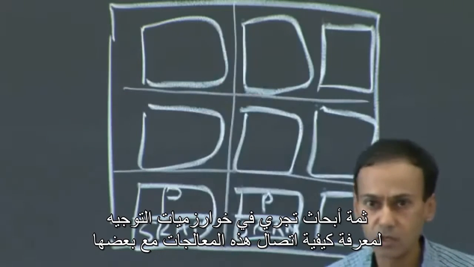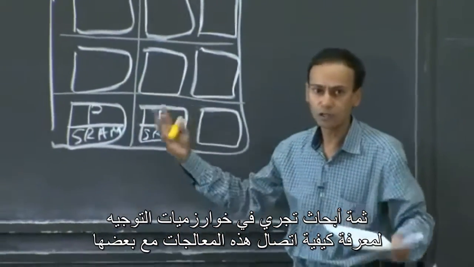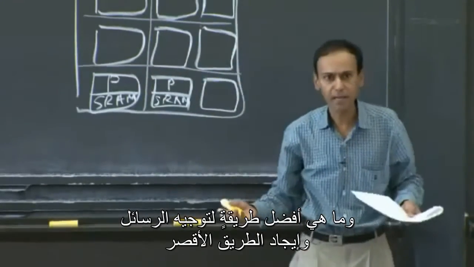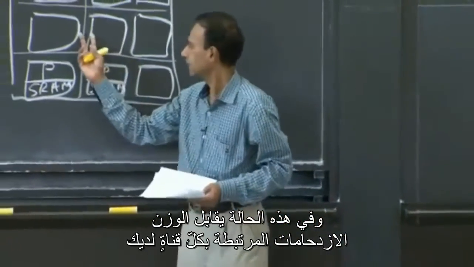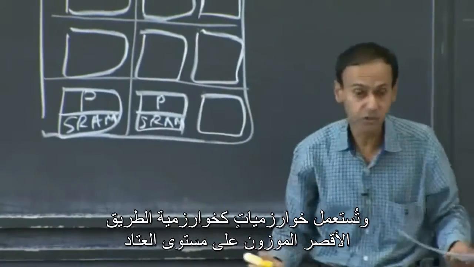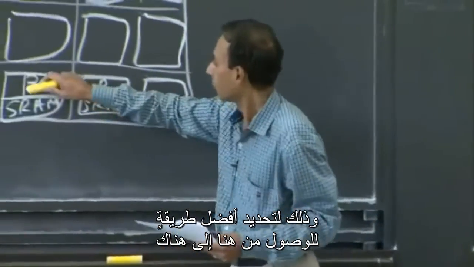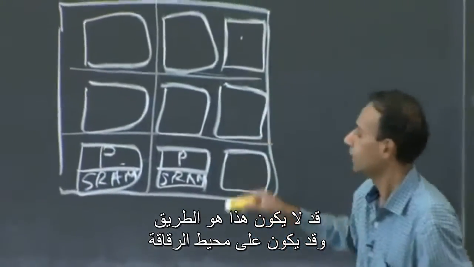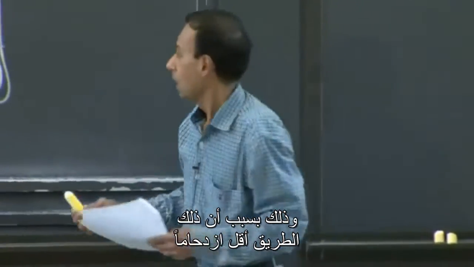And so there's research that goes on in routing algorithms. How do you figure out, if these processors want to talk to each other, what the best way of routing the messages is? You want to find the shortest path. In this case, the weight corresponds to the congestion that's associated with each of these channels that you have. And people actually use algorithms like weighted shortest paths in hardware to determine what the best way of getting from here to there is. It may not be this way. It may be going around the chip simply because that latter path is less congested.